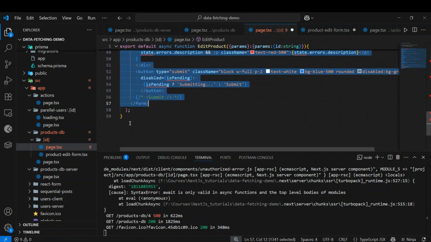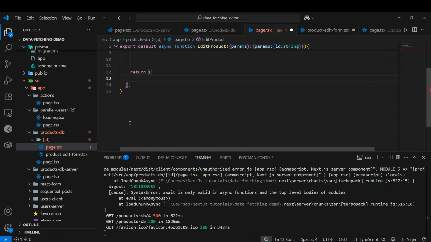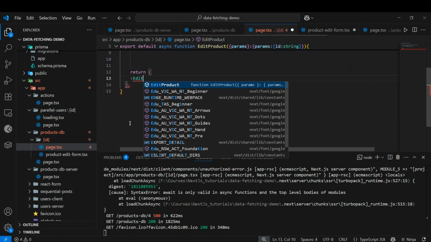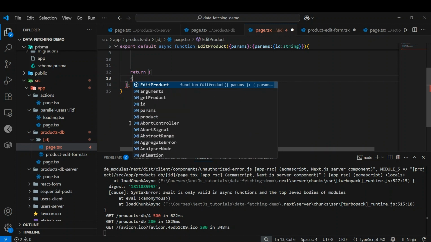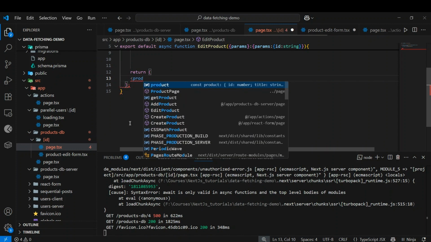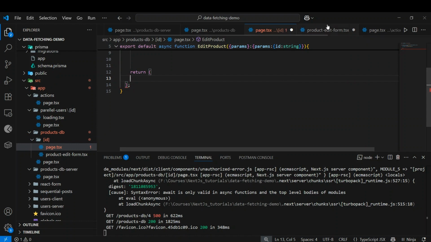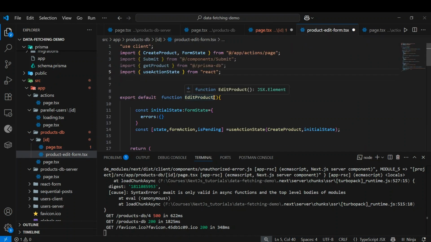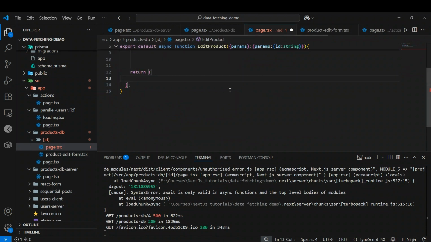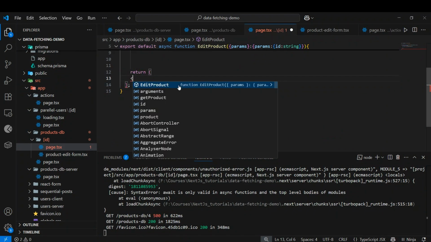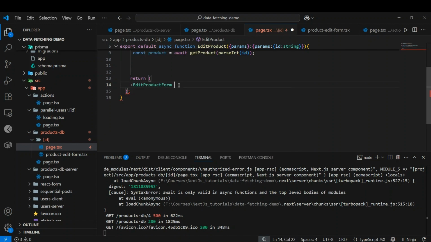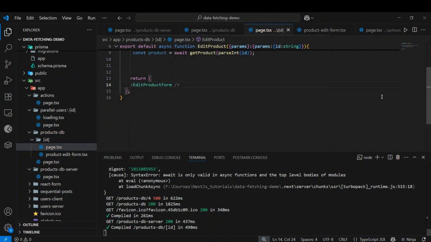We can call this form from the current edit product form. Let me change the name, because the form name and the component name will be the same. Now we can import the edit product form and complete this.